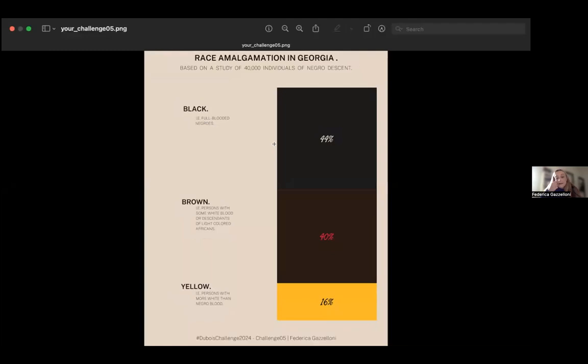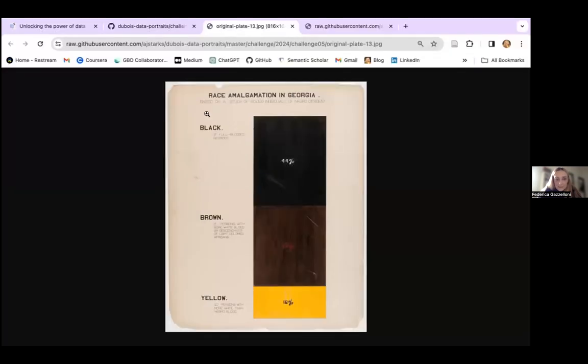Now it's nearly done, but obviously the fonts are not exactly the right fonts, but once you have the right one, you can just substitute them. But as you can see here, let's go back to the original plate. As you can see, this is aligned to here, and this is aligned to the other.